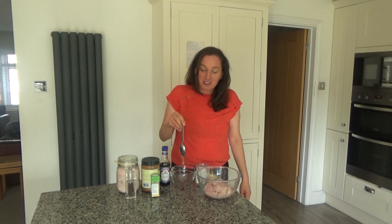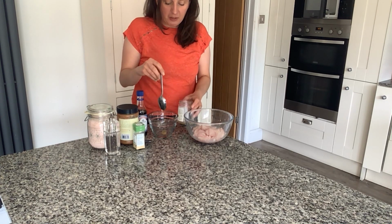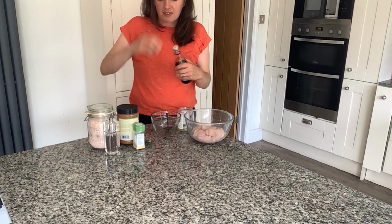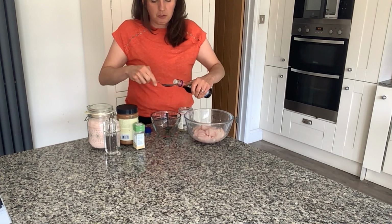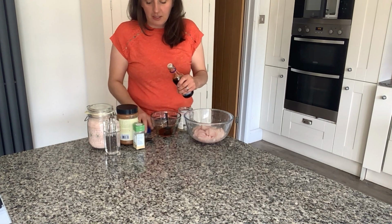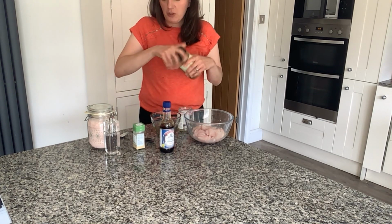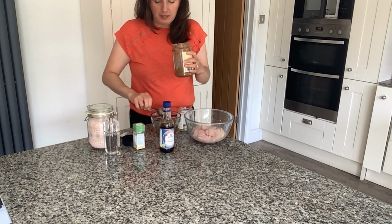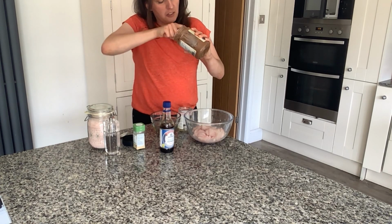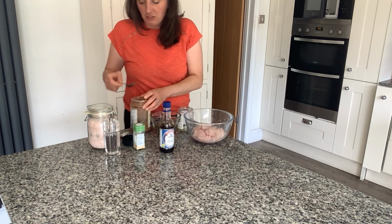Honey always takes such a long time to come off the spoon into this little mixing bowl that I have here. So I'm just going to leave that to run off, and I'm going to add to that some tamari. So I'm going to add about a tablespoon of tamari as well. So just add that in like so. And then I'm going to add about a tablespoon of almond butter as well. I'm going to use the same spoon because I think that'll be fine. It's only me that really eats almond butter unless it's in a dish like this one, so that's fine.